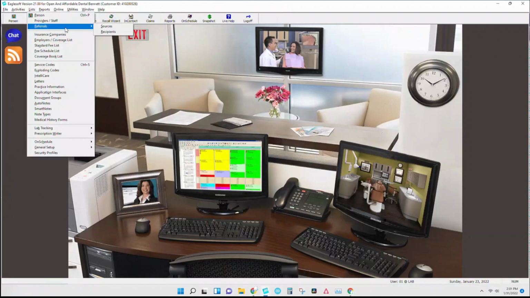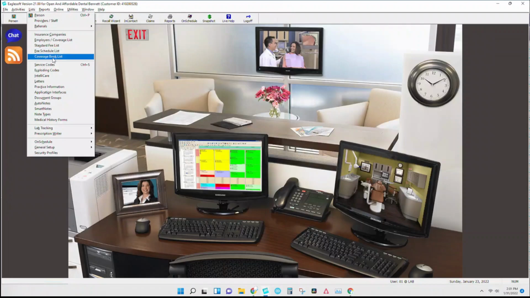I wish this had more functionality to send outbound referrals, but we don't use that a ton. Insurance companies, super important. That's a list of all the insurance companies that we work with, all of the employers. The standard fee list, that is the fees that we charge out to patients if they were cash. Fee schedule list, those are the fee schedules for all of our insurance companies.